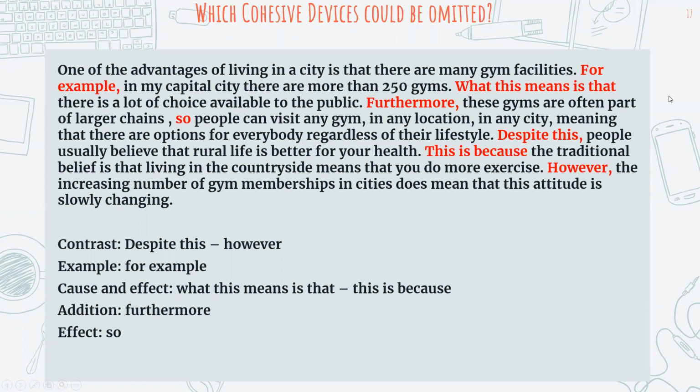are fine. And this is because, actually, here, despite this, people usually believe that rural life is better for your health. This is because the traditional belief is that living in the countryside means that you don't need this, because the sentence itself explains. It says here in the country means that you do more exercise. So try to use 3 or 4 in your paragraph. Actually, if you are writing a bit longer essay, try to use only 3 for each paragraph.